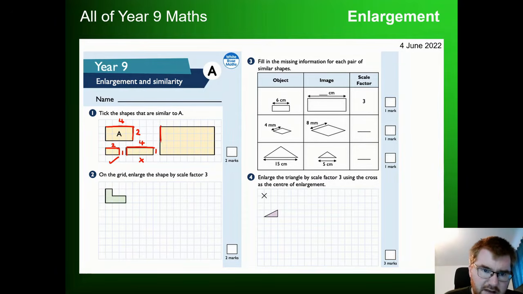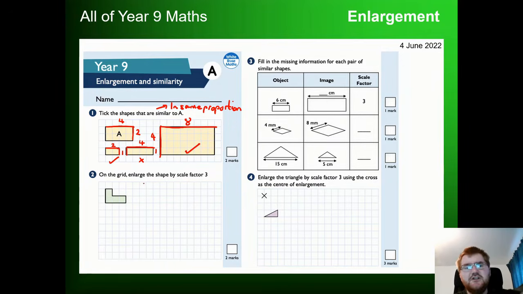If we look at this one here, then this goes down 4, and then if we go across, let's count carefully, 1, 2, 3, 4, 5, 6, 7, 8. So notice, how do I go from A to this one? Well, I times both sides by 2. So they have to be in the same proportion. That's the phrase I'm going to write here, in same proportion. That's very important a bit later on.